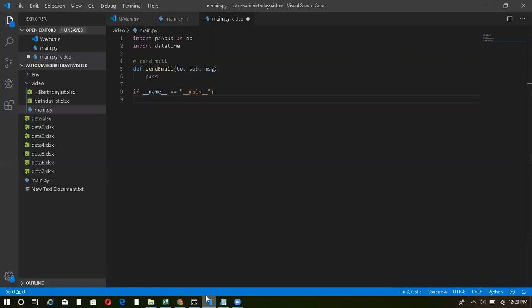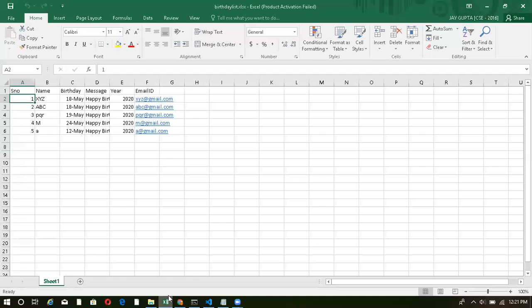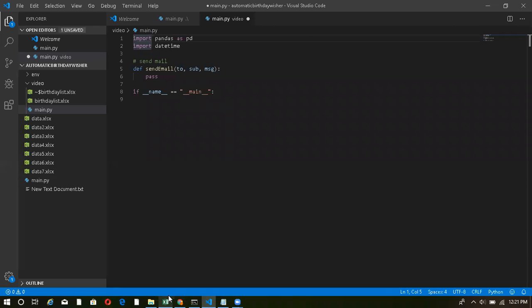The logic behind this is that I'll be using the datetime module to get today's date, and we will then match that date with the birthday. If the birthday falls on the same day, we'll send the email. So it's quite simple, I think.